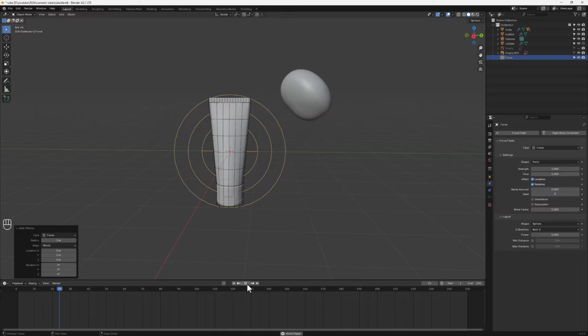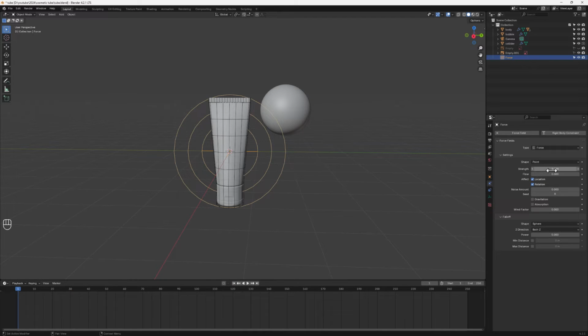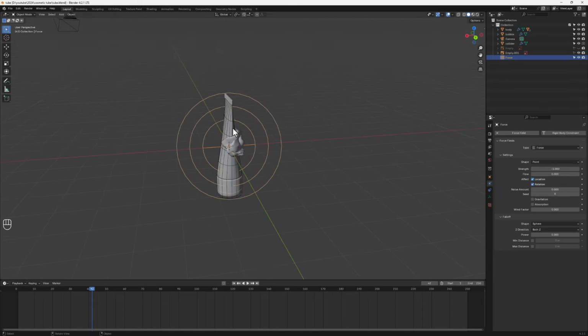Now if we hit play, you can see our soft body is going away from our force field, our cube, instead of coming to it, right? So we need to change the strength of our force field to a negative number. With the strength selected, I'll type -1 to change it to a negative number. At this point, please save your blend file, else if Blender crashes on you, it's not my fault. So I'll just do Ctrl+S to save my blend file, and then we can hit play, and now you can see our soft body is being attracted to our force field, and it's colliding with our collider body like this. So this is what we want.